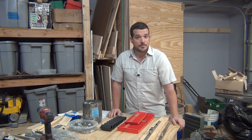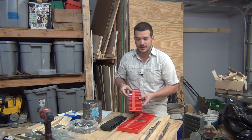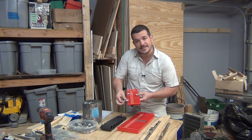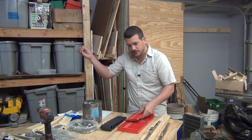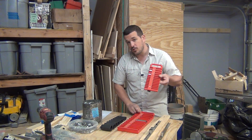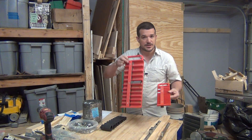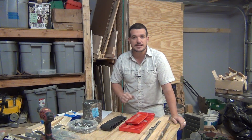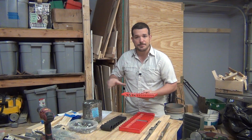There are plastic trays with magnets at the bottom that you can use to hold your sockets. This is for a quarter-inch drive — you put your shallow sockets here and your deep well sockets there. One thing I don't like is that if you have a socket that doesn't fit in the provided slot, you don't have any way to put that in your organized method, so you end up looking for it and can't find it in your tray. They make them for quarter-inch, three-eighths, and half-inch drives, typically about fifteen to twenty-five dollars depending on where you buy them, so it can get pretty expensive.